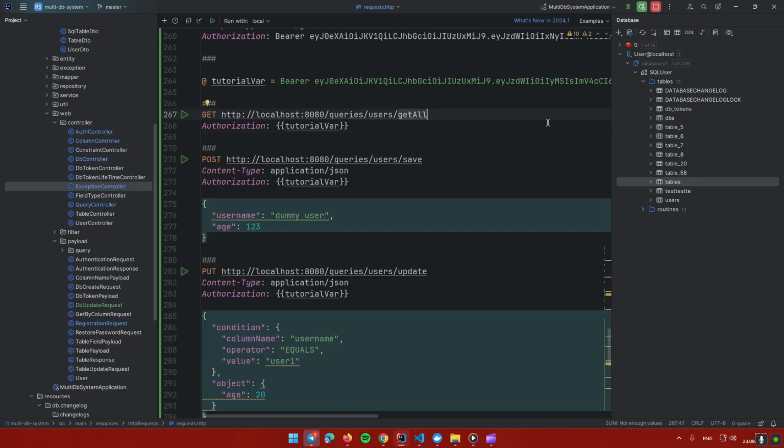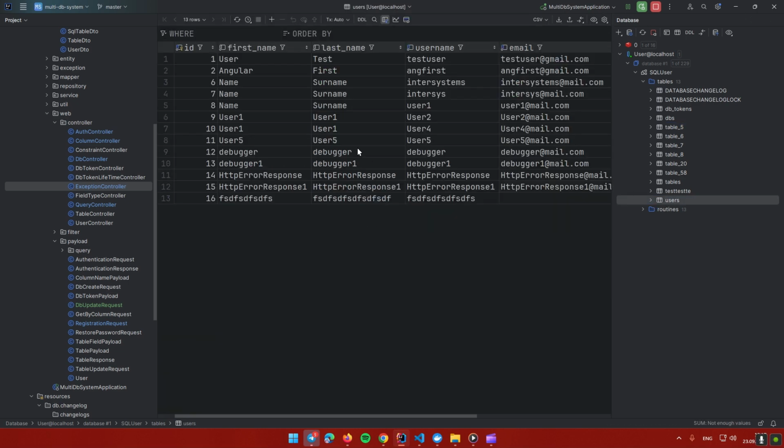So I want to show you how it works in the database. In the database we have main tables like DB tokens, DBs, tables, and users, and all other tables are user tables. So when the user registers, I save it to this table.